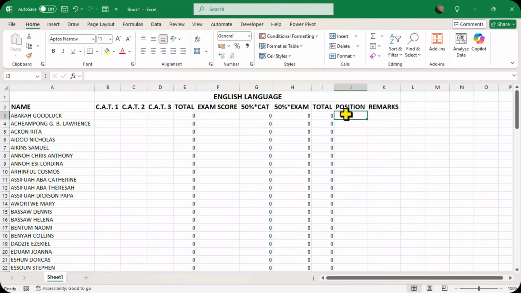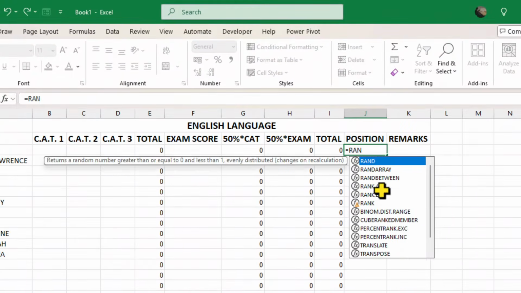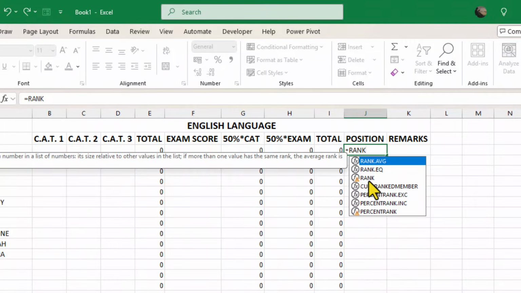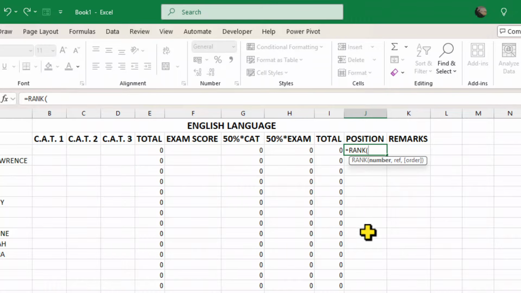So for the position, here we are going to use the rank. So equal to rank. The number that we are going to rank is what we have in I3 here, because we are doing it in J3, so then we copy everything down.